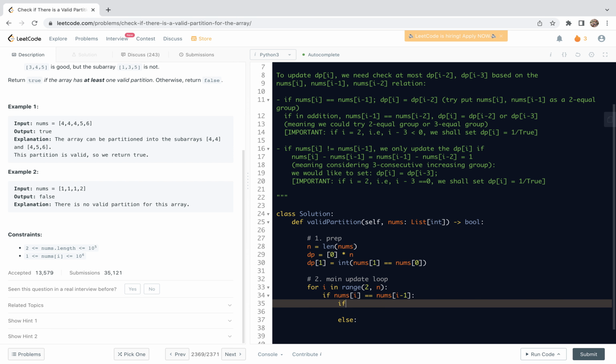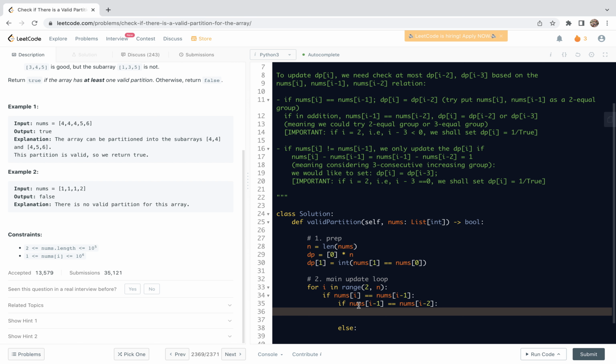So if nums[i-1] also equals nums[i-2], in other words, the three numbers at index i, i-1 and i-2 are equal, we can consider a group of 2 or a group of 3 with equal elements. In this case, first let me set dp[i] equals dp[i-2].